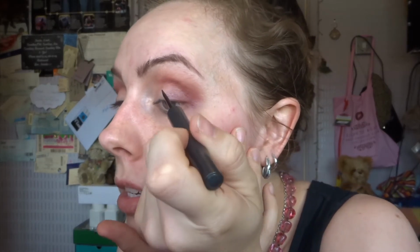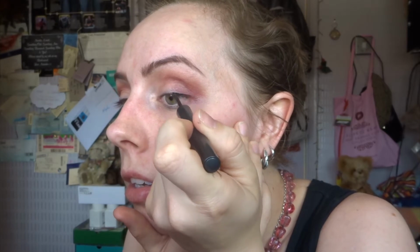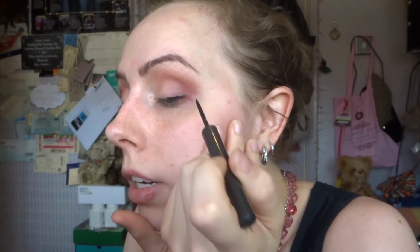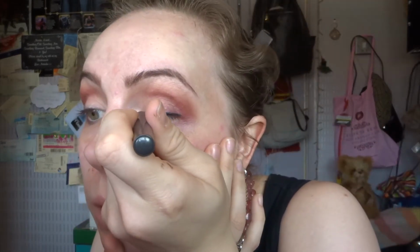So again, I don't do my eyeliner as to what everybody else does. I start on the outer, and I start with one basic line here that we will eventually adapt to the way that the eye is going to be. Some people can literally come in and do it like that. I suck at that. I always end up with black eyes if I do it that way. So we don't do that.